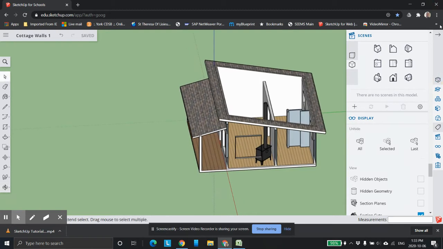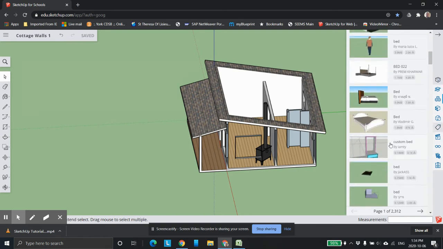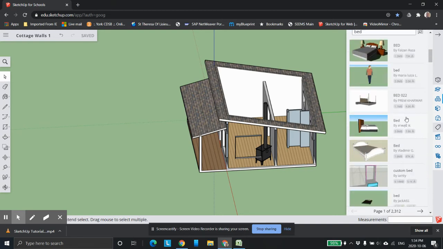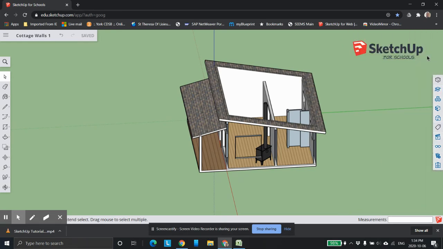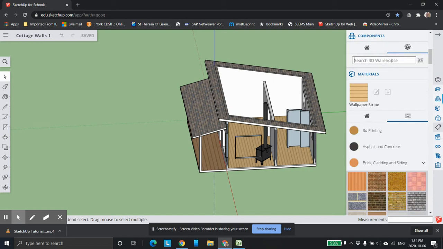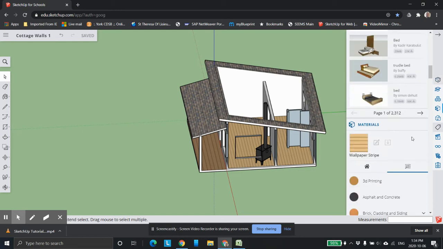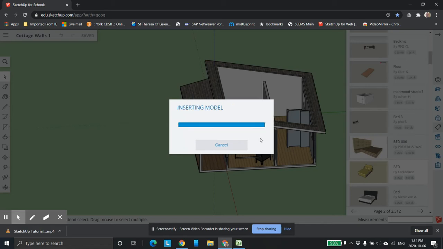Let's go ahead and go back in. And I'm going to leave the wall missing for the time being. I'm going to put in a bed, and there's a bunch of different beds in here. The one I found was pretty cool. But when I went to bring it in, it said it was a huge file, and that can happen. So I find these ones seem to work okay. We've got good enough video RAM that seems to be working all right. I'm going to try to find something. I'm not sure where the one I had the other day was working. It was perfect, but yeah, let's bring this one in.